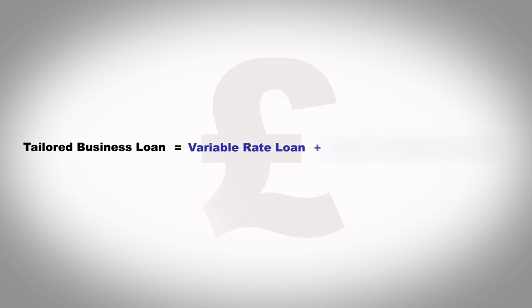Okay, I understand that. What about businesses who had tailored business loans? The bank looks at the derivative part of the tailored business loan. They see a tailored business loan as a variable rate loan plus a fixed to floating derivative. If the derivative no longer has adequate support from your business, the risk will crystallise.